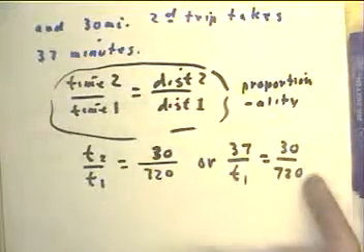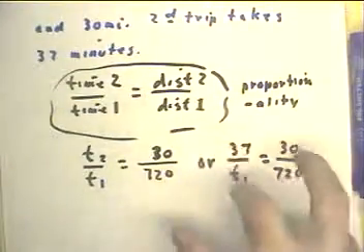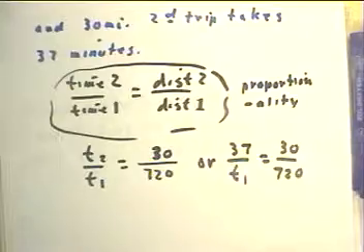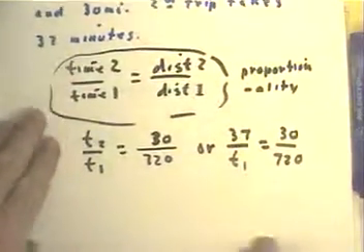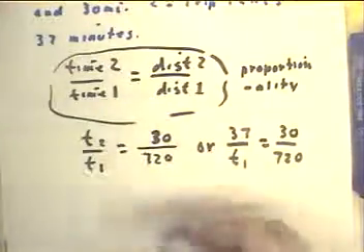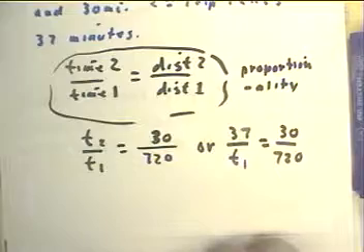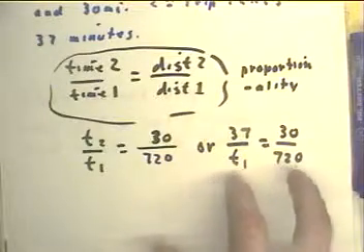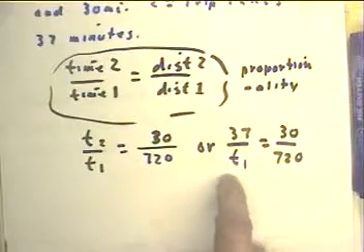so we have this. Now there's this trick your book calls cross multiplying, where you multiply this by this and this by this, and the two products are equal. And I know you're probably used to that because people do it and misuse it all the time. Since people misuse it all the time, I'm going to stick to simple. If you can do the cross multiplication correctly, you're welcome to use it. But I'm going to simply say we multiply by the common denominator, 720T1.